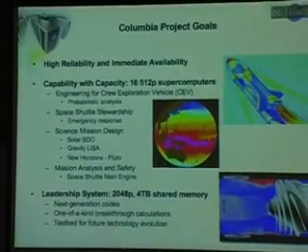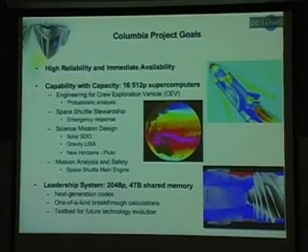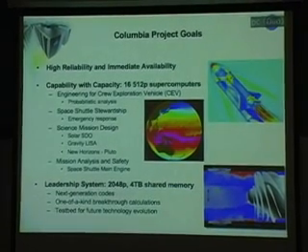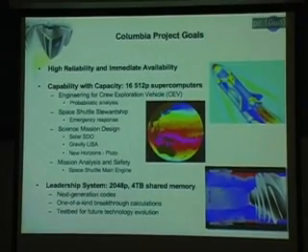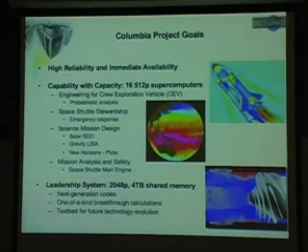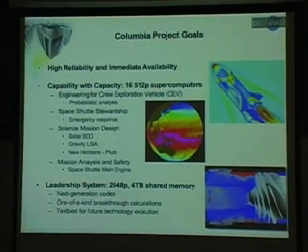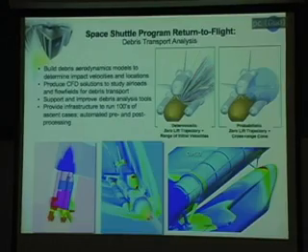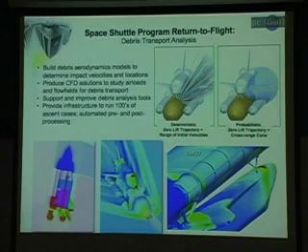And then 4 of these nodes, like I said, are connected to a more high bandwidth interconnect that allows you to have a 2048-processor, more of a leadership class system that allows you to do more breakthrough problems, because it also has 4 terabytes of shared memory, so you can run large process count jobs on that. So for the next few slides, I'll show you a little sampling of the various things that are going on.